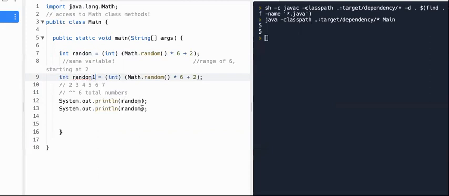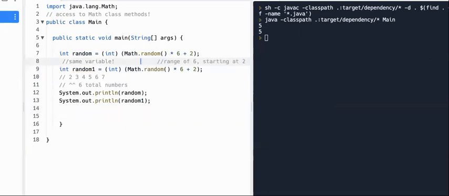Now, if you want to create a different variable that has a different number, now let's create int random1, and you're basically saying the same thing. And now let's print out both of those variables. So let's run our program. And now we see it's going to print out different numbers. It may coincidentally print out the same numbers, but now we see it's going to print out 6, 4, but sometimes it may print out 6, 6, or that basically depends on what number is being generated randomly.